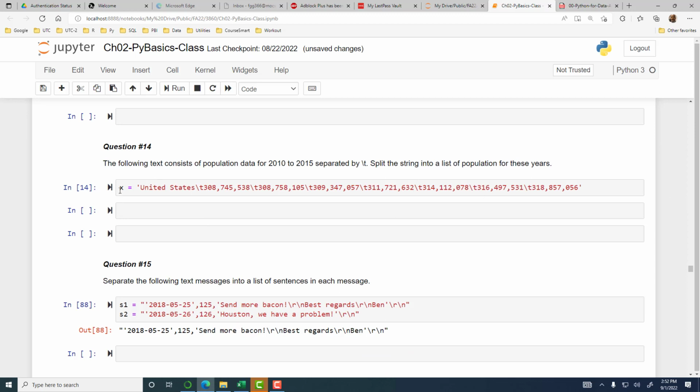Following, we have X that consists of population data from 2010 to 2015, separated by \t. Split them into these years. How do you do that?